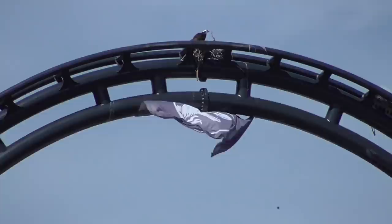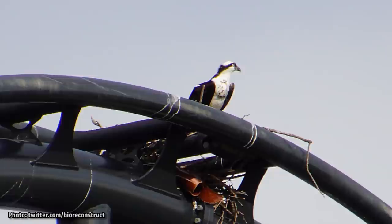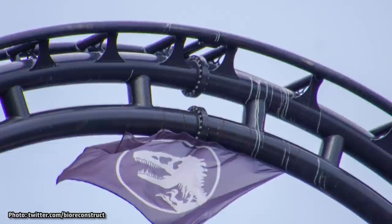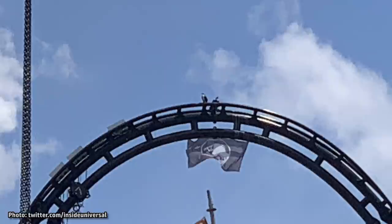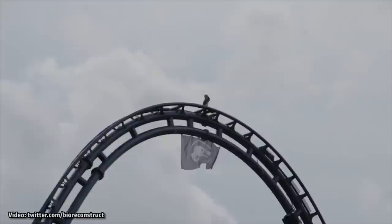Last week at the park, I discovered an osprey that appeared to be creating a nest at the very top of this section of the coaster. An osprey is a bird of prey, also known as a raptor, and the irony of a raptor building a nest atop a raptor coaster was not lost on me. Since then, it does appear that the osprey's nest may be gone, although her poop stains remain. The bird actually returned in the days following, this time with a friend, so it's possible she may attempt to create a new nest. Ospreys are a protected species here in Florida, so evicting her may not be as easy if she were to stay long enough to lay eggs.